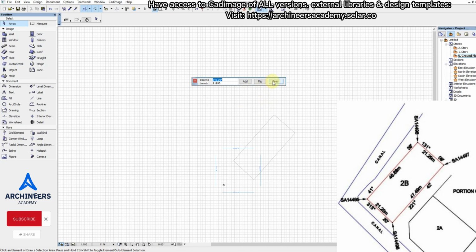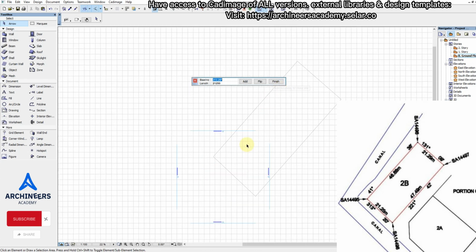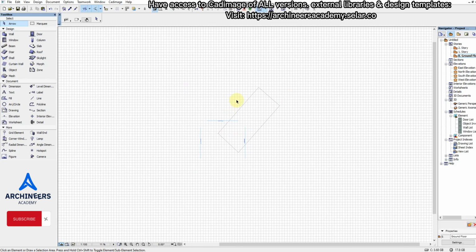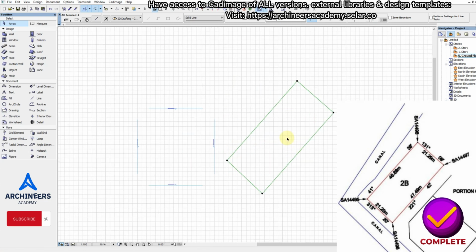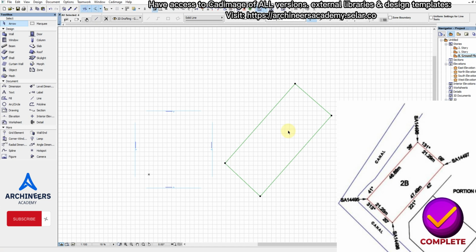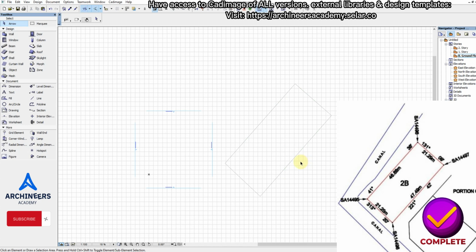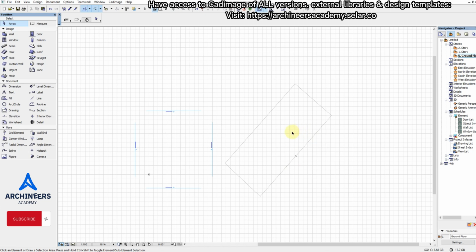Once you do that, you can now click on finish. After drawing your plan, you can now click finish. So right now we have successfully drawn the boundary of our land. This is the land we will now use to design our building, so that we make sure that whatever we are designing is going to fit perfectly in your land. And remember, your site plan is supposed to be like this: after you're done designing, you put your site plan into this land accurately, and it shows that you know what you are doing.